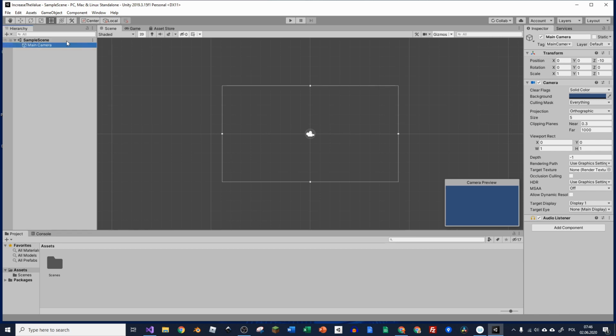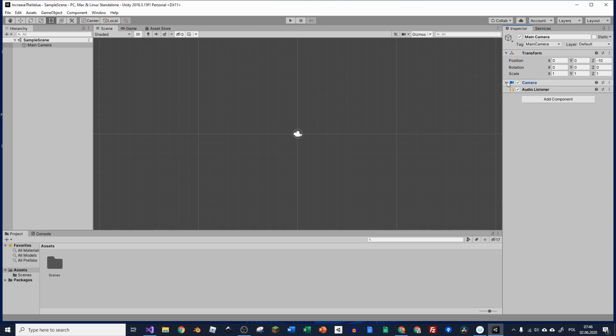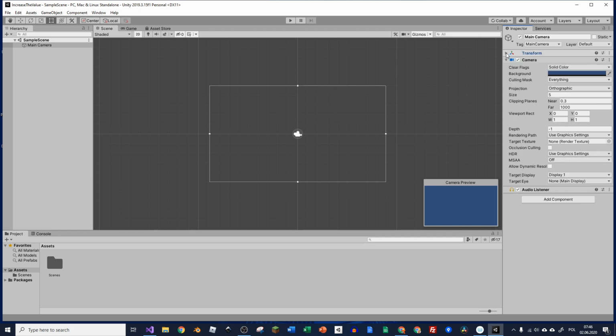If you click on the camera, you can see all the values and all the components that are attached to the camera. All this stuff that you can expand and collapse are called components. This is a transform component. Pretty much every object has a transform component on it. In a second you will find out that we have two types of transform components.